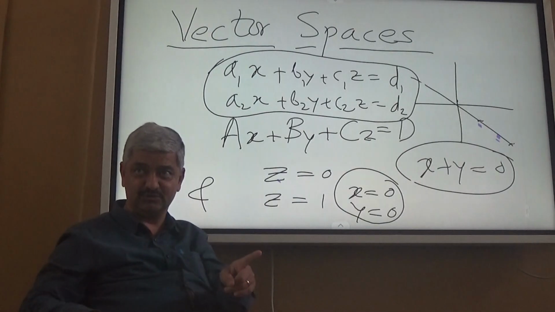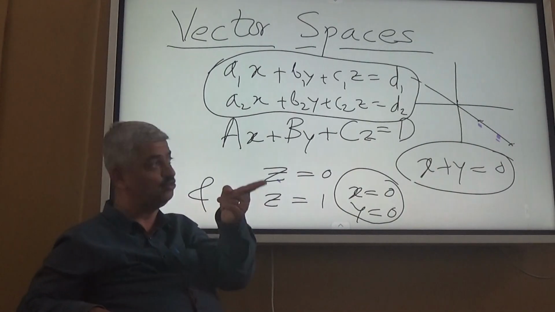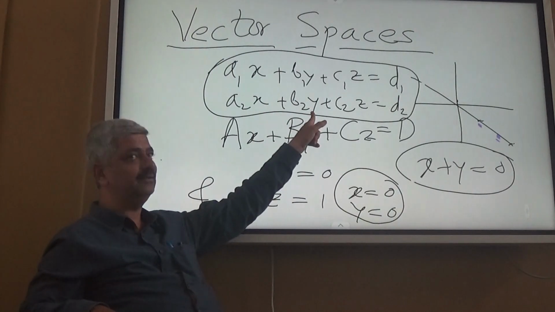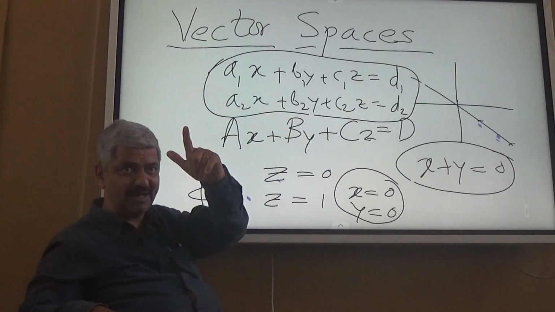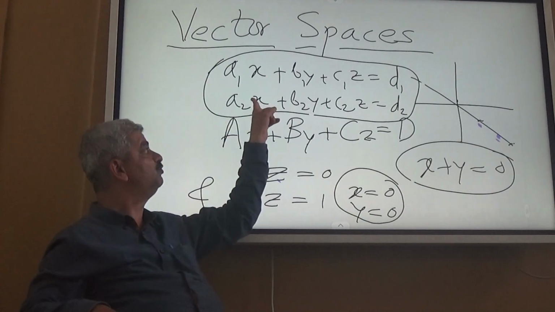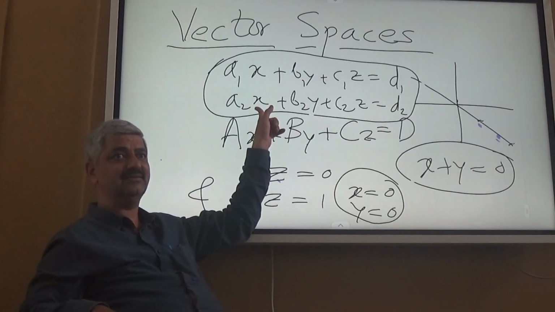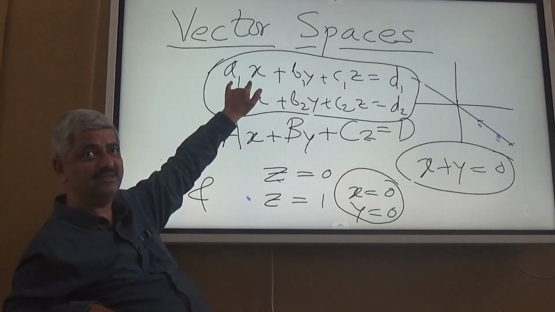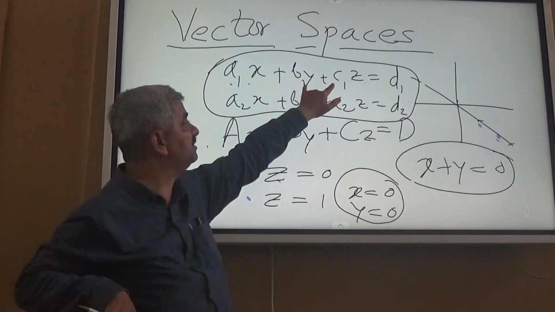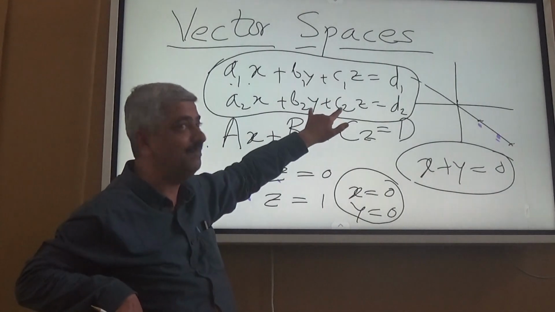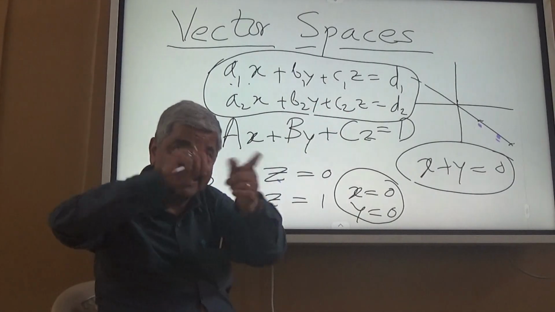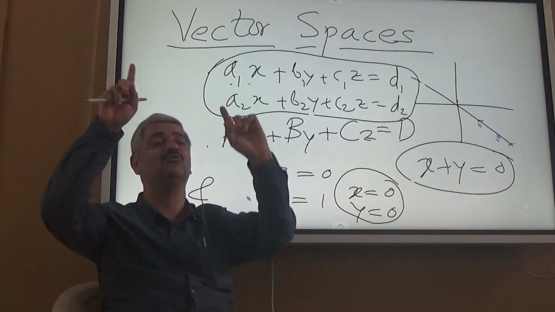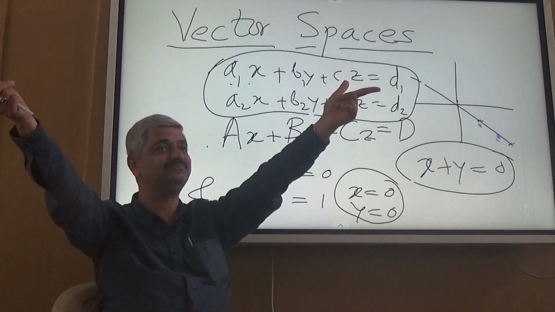In a line, what are you supposed to do? There are two equations, so can you choose x and choose y? No. If you choose x, that x becomes another constant and goes to the other side. So you get two equations, b1y plus c1z and b2y plus c2z, so y and z will be given to you. So in a line you have got 1 degree of freedom, and the remaining 2 will be given by the equations.